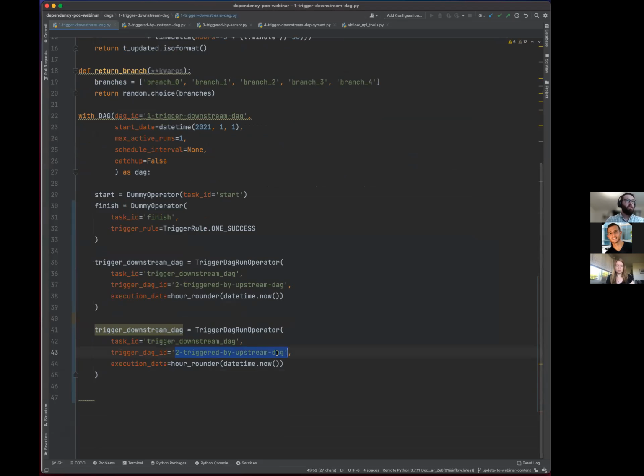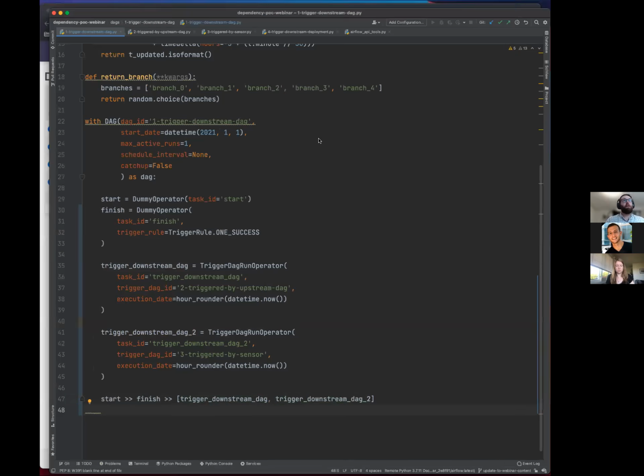This is the DAG ID that we want. And remember, we have to have different task IDs for each task. They have to be unique. So I'm just going to put a 2 right here. All right, so from start, we can go straight to finish. We got rid of all of our dummy operators, so we don't need those. But now I'm just going to put these in a parallel run next to each other. So we can say trigger downstream DAG. And then I should rename the variable as well so that it's unique. I can say trigger downstream DAG 2.